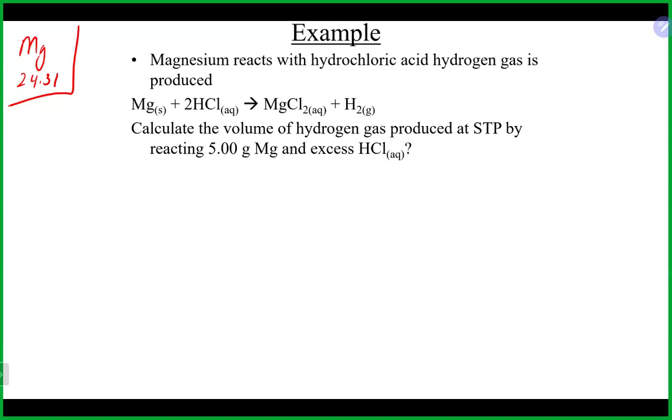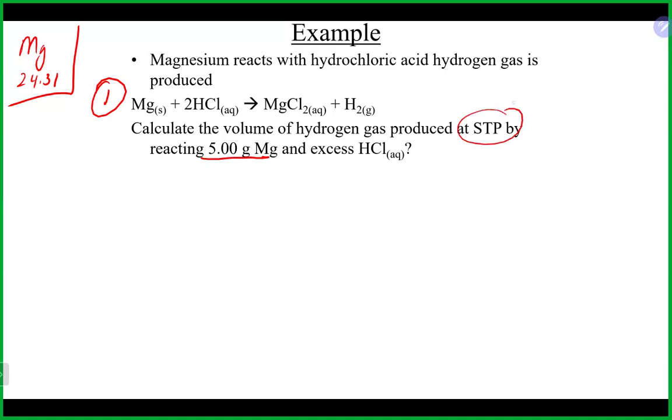Okay, so let's take a look. Again, the stoichiometry problem. It's pretty much the one we did in that lab. We want to follow our steps. So we want to balance the equation, which obviously here we do have. We want to take whatever they gave us and convert it into moles, which is this guy.